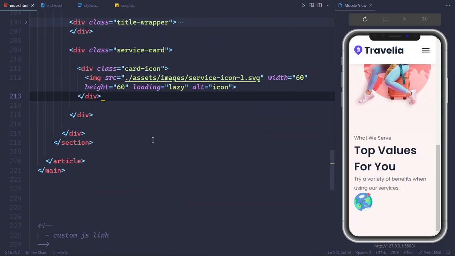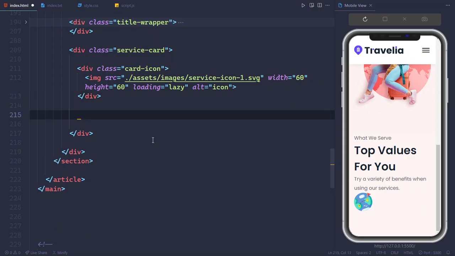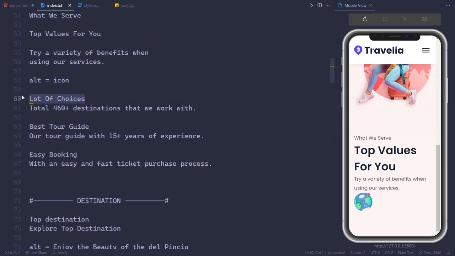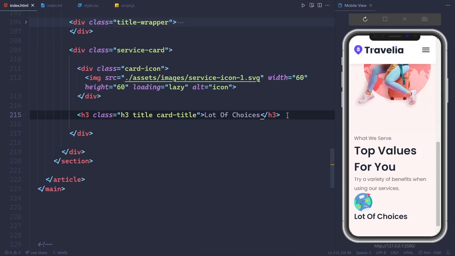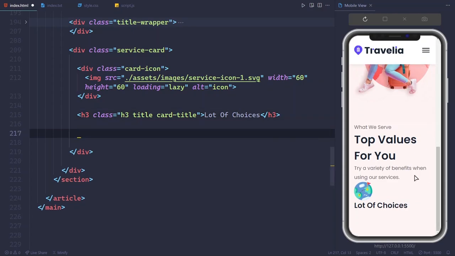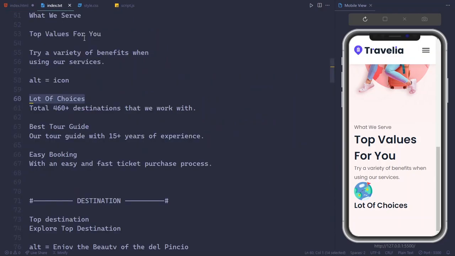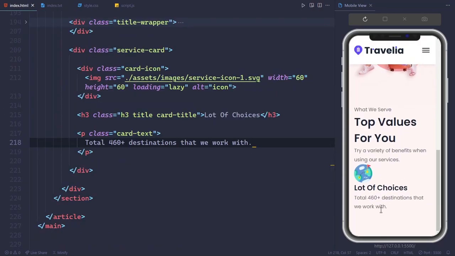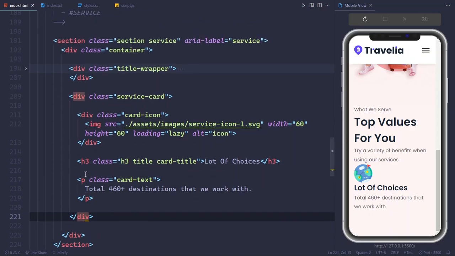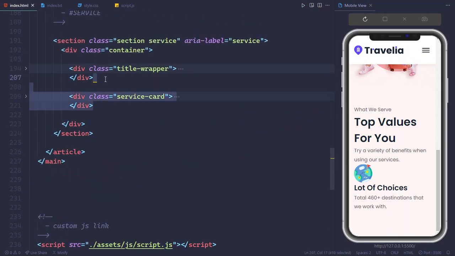And after the card-icon, here will be the h3.h3.title.card-title, and here's the text. And after that, here will be the card-text, as I mentioned. So inside the card-text, select the text and paste it here. Alright, and let's copy this card a few times.